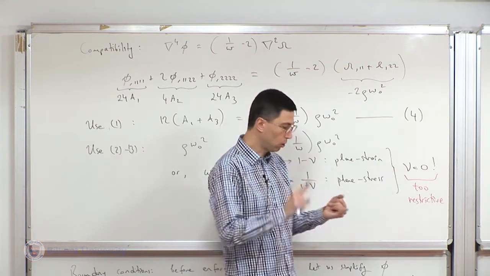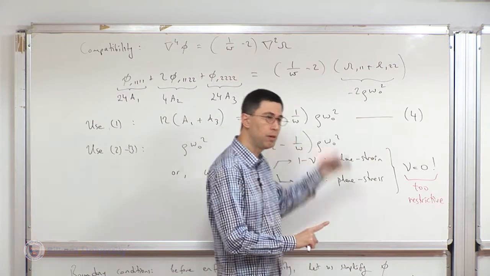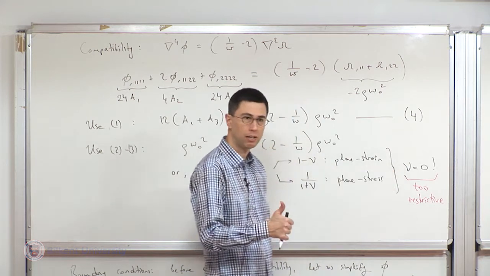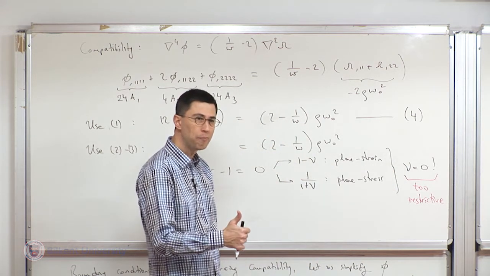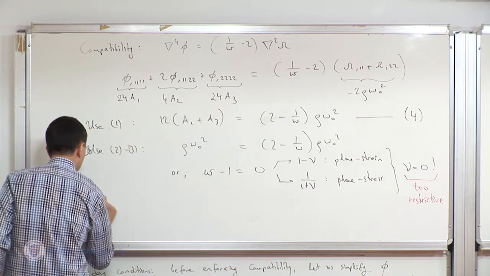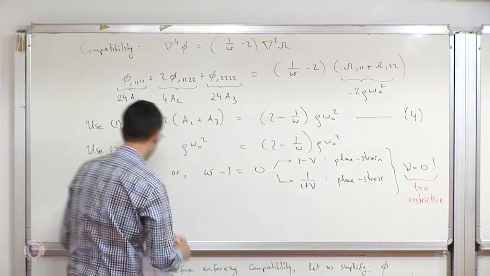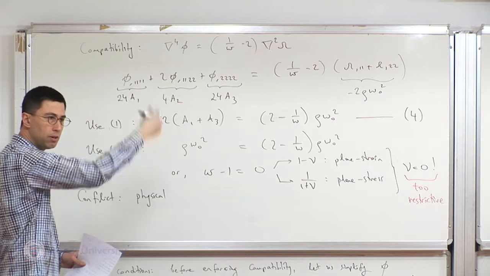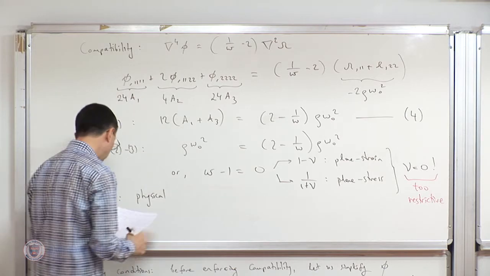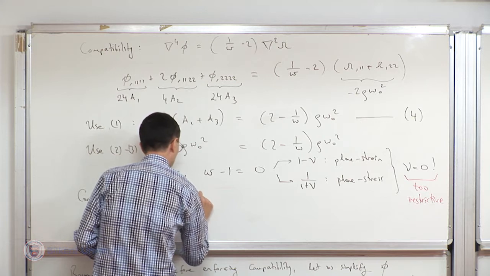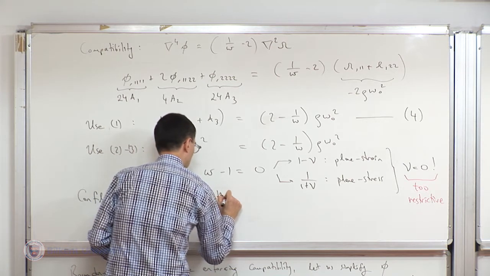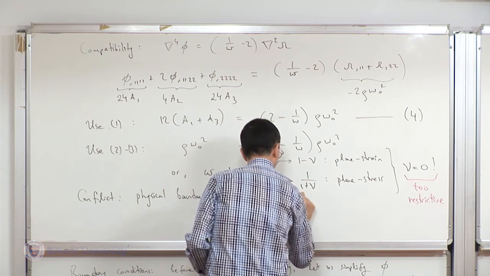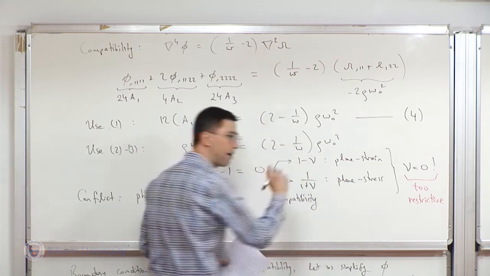Why do I know that? Because I satisfy boundary conditions, I satisfy equilibrium, I satisfy compatibility. But only if nu is equal to 0. So if nu is equal to 0, it's exact. Good. But if nu is not equal to 0, I have a conflict. And the conflict is twofold. On the one hand, I have the physical boundary conditions, which say that the upper and right-hand side, lower and left-hand side edges are traction-free. Okay. And on the other hand, I have compatibility.